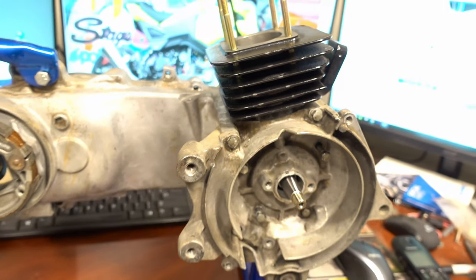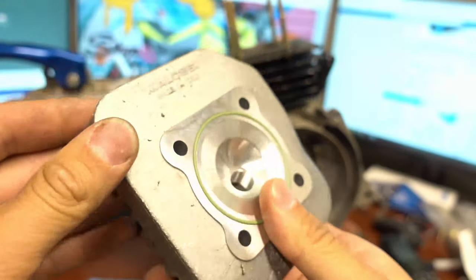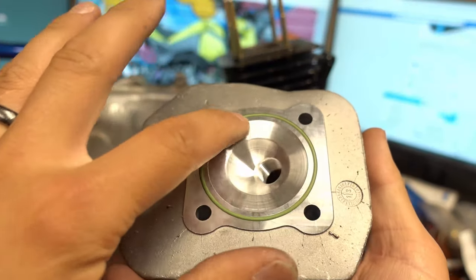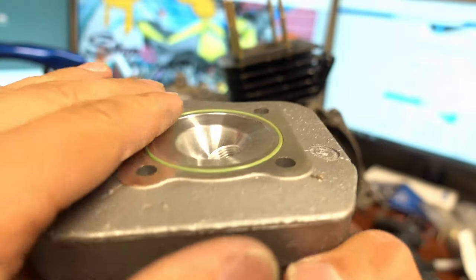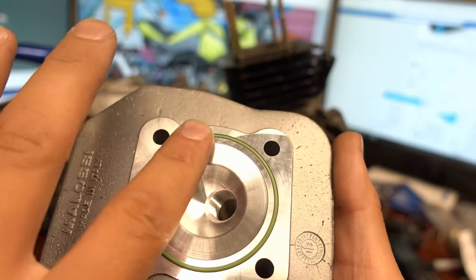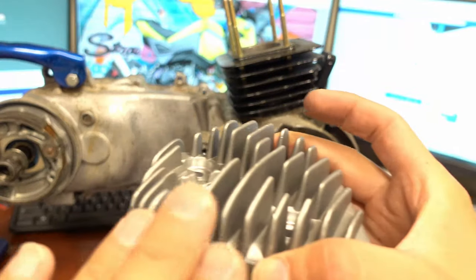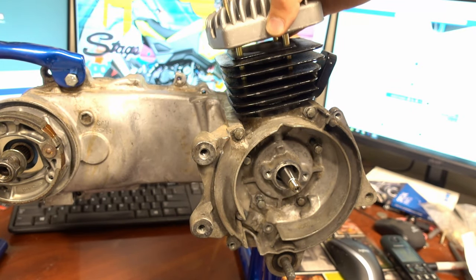So I'm going to use a Malossi head — same theory though. This O-ring, I actually like to take it and coat it in Honda Bond just so it sticks in place. Some of the cheaper kits are going to have a stamped metal head gasket — you want to hit that with Honda Bond as well to make sure it seals up good because they're more prone to leaking. So roll the O-ring in a little bit of Honda Bond to make it tacky. Make sure your fins are going in the right direction — the air comes up and over the motor and down the other side, fins need to be this way, spark plug angled back. Simply take it and throw it on top just like so.